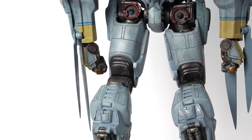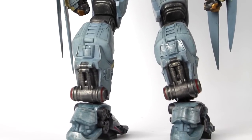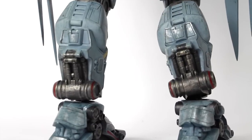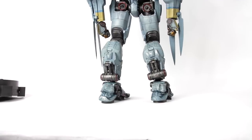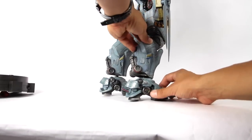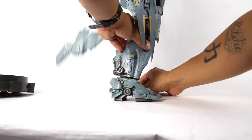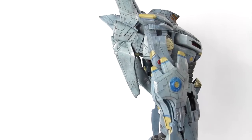Look at this — very very cool. Look at the back of the legs; I love the way the back of the legs look. I'll give you guys a close-up — you can see all the weathering, very very nice. Then I'll turn him to the side so you guys can see the right side of the figure. The fin already popped off right there.